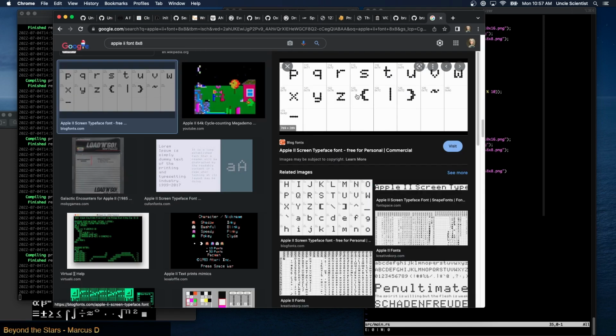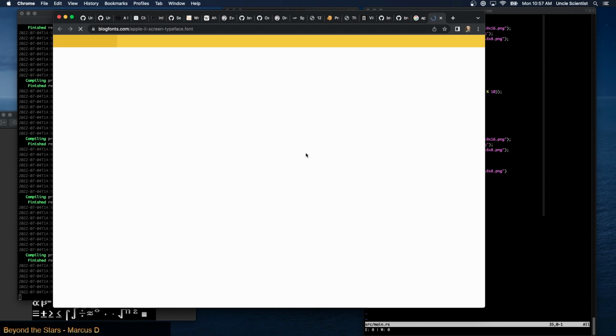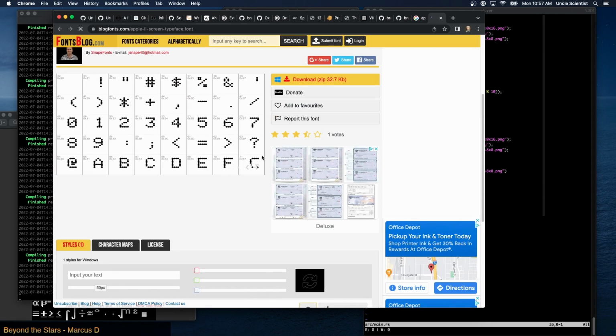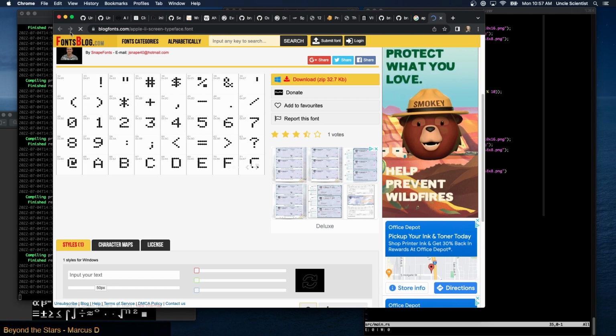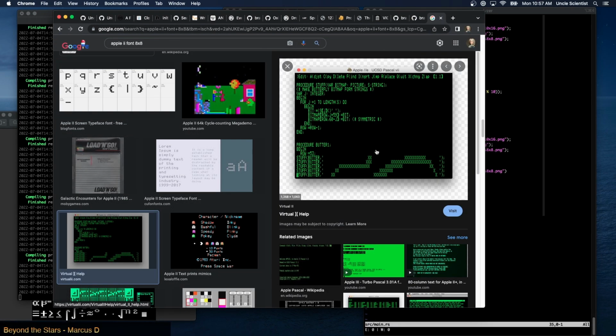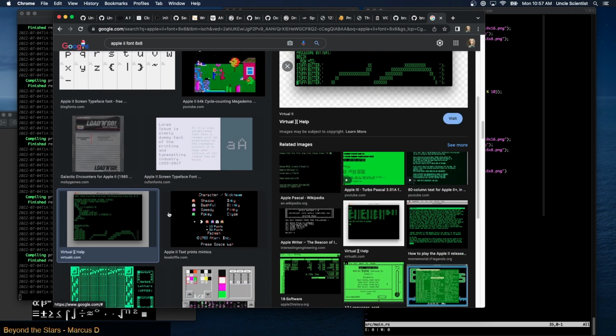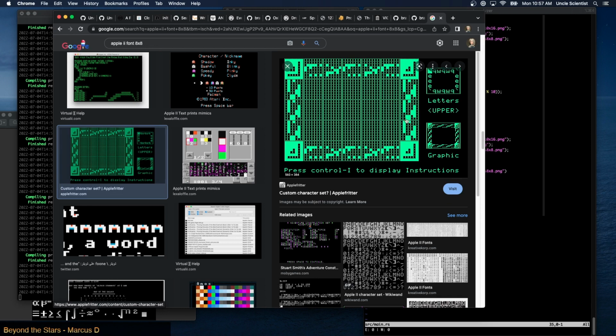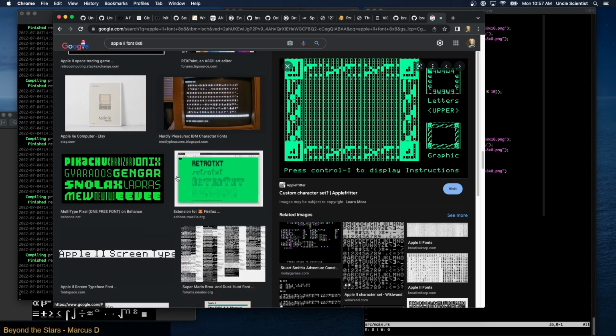It almost kind of looks 8x8, I mean, if you just look at the dots. Oh, this is the narrow version of it. Okay. No, I don't know. Okay.